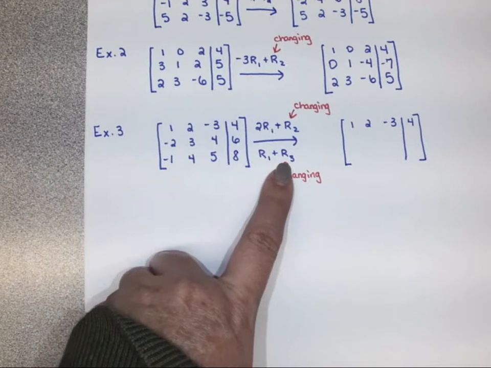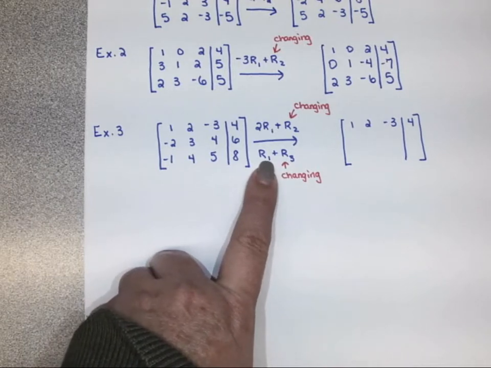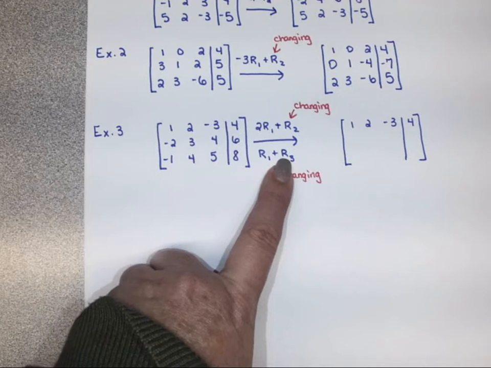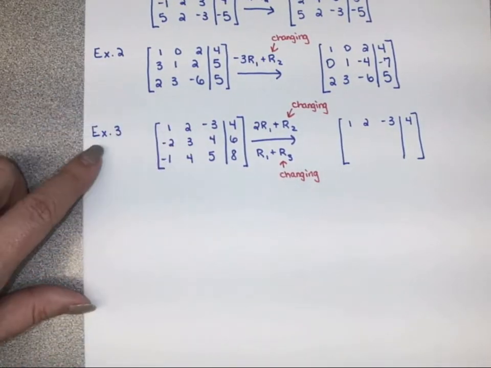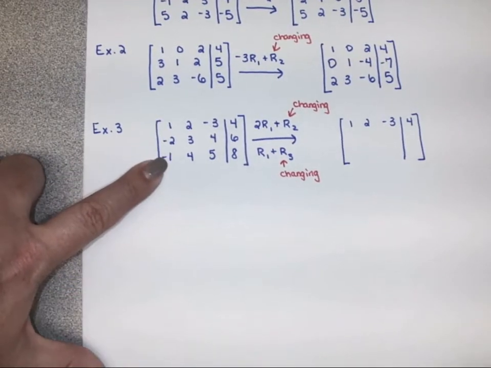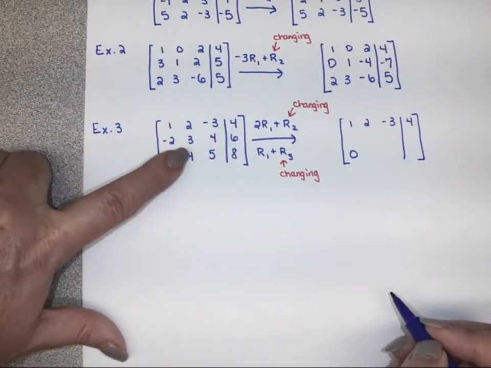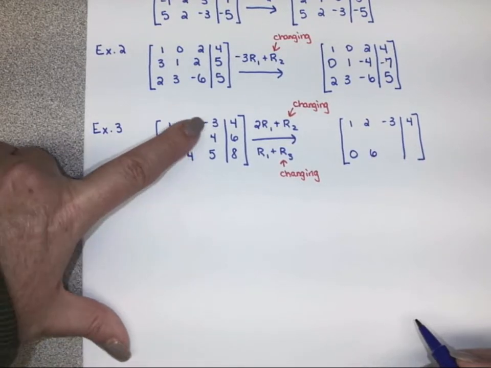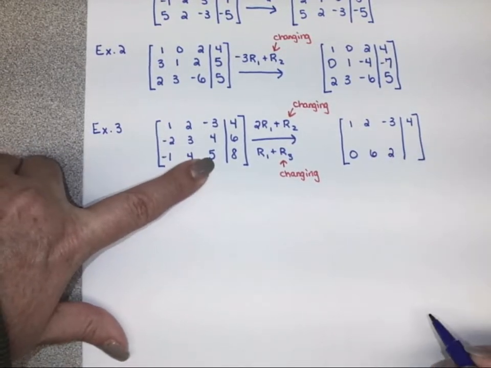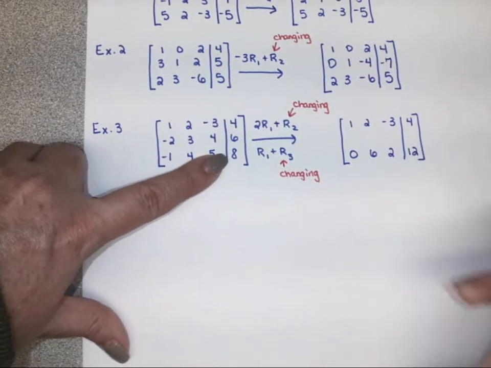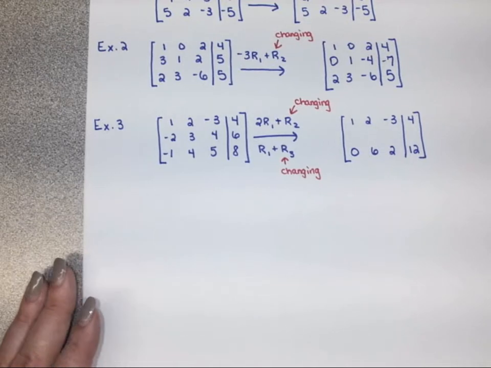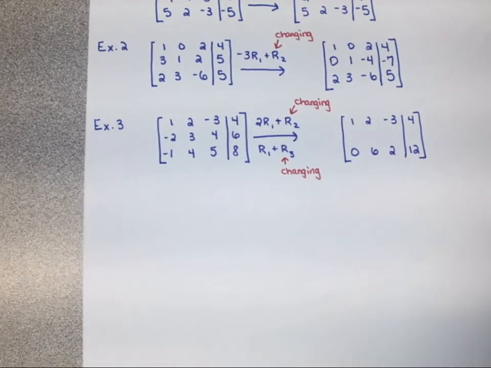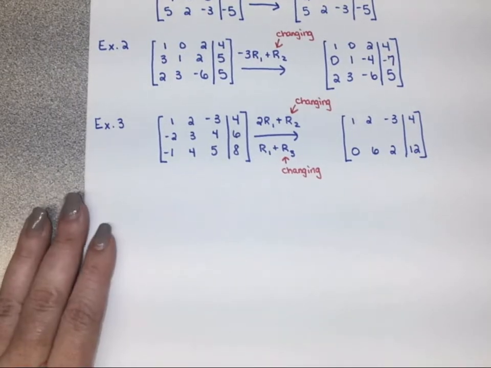So what is this instruction telling you to do? Take everything in row 1 and do what? Add everything in row 3. So we're going to do like this plus this, right? And then this plus this, and then all the way down the line, right? So what is 1 plus negative 1? 0, and that goes here, right? 2 plus 4 is 6. Negative 3 plus 5 is 2. And 4 plus 8 is 12. Okay, so notice everything from row 1 got added to everything from row 3. This is a better lesson if you'll actually try to multiply and do all the math with me.